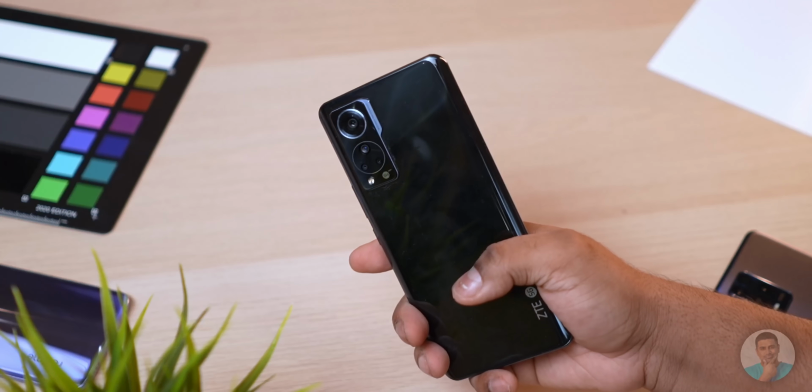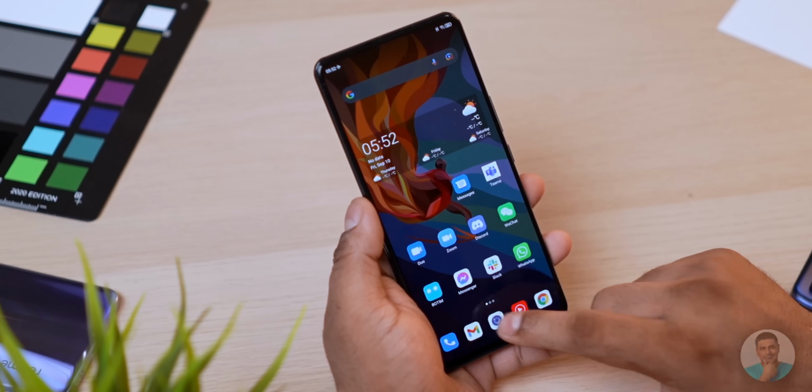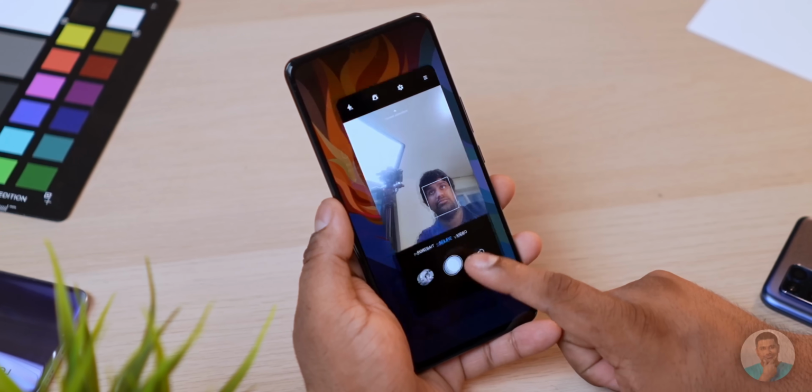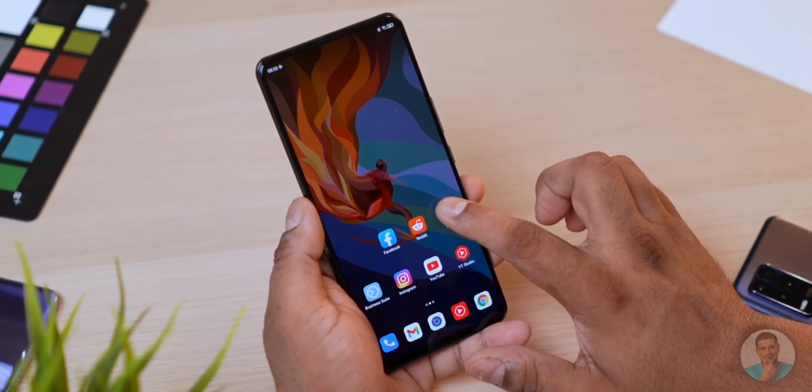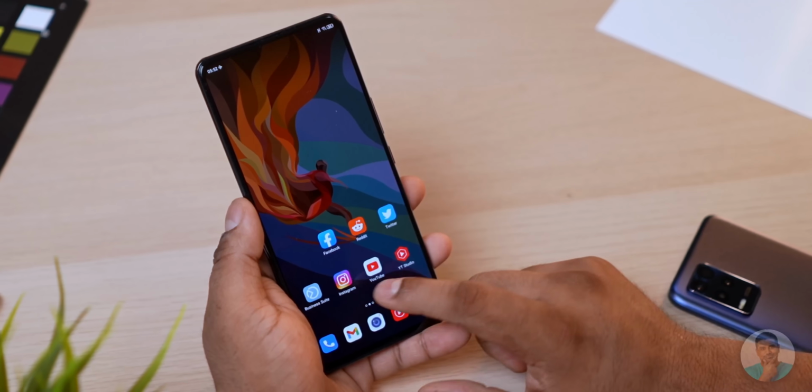The interface though, it largely remains stock. ZTE does not push ads. They do not have restrictions on switching launchers. There's little to no bloat, so it's all very lightweight, very user-friendly, very fast. Now good software is just that, good software. It's nothing unless you pair it with good hardware. And ZTE has also delivered on that front.